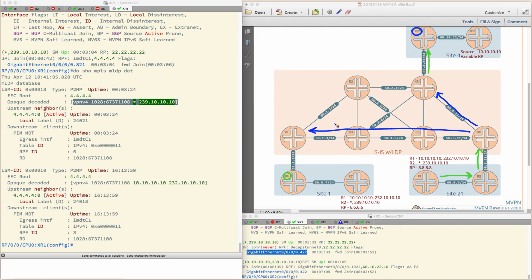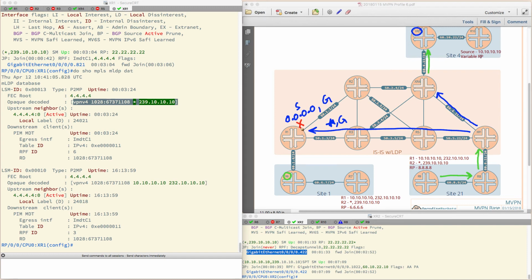It would be star comma G. But when it gets to R1, R1 would basically consider it as 0.0.0.0 as the source and then the group, and then it would have just rejected that. So I've seen that happen before. I just don't want to spend more time in this video covering something that doesn't work, but that's what happens.